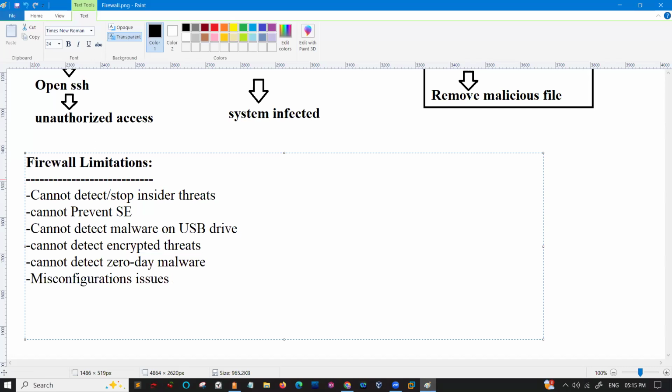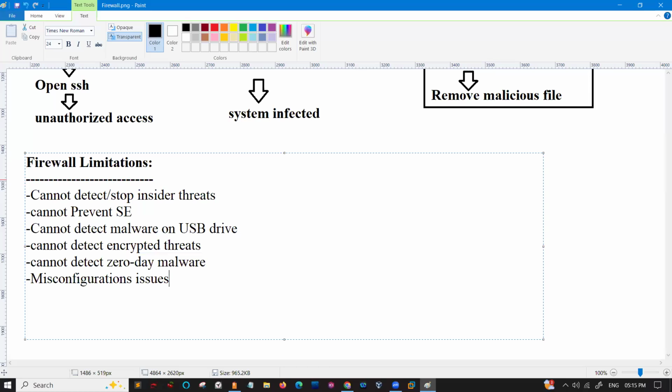Misconfiguration means if any application was misconfigured, is your firewall responsible for detecting attacks? No, that completely allows anyone, so the firewall becomes almost useless at that time. You may have a good firewall, but the application you configure is not properly maintained or configured, so attackers can easily take advantage of that. Your firewall won't be responsible for that attack, so there is no use of the firewall at that point. You need to look over the misconfiguration issues also.